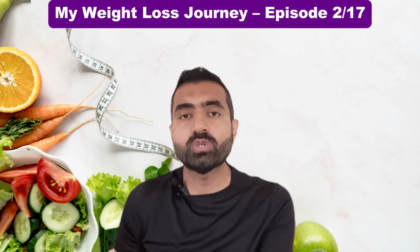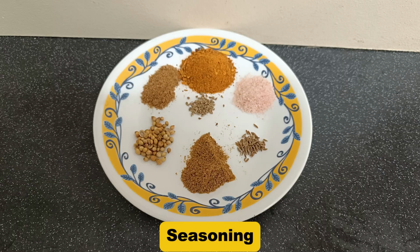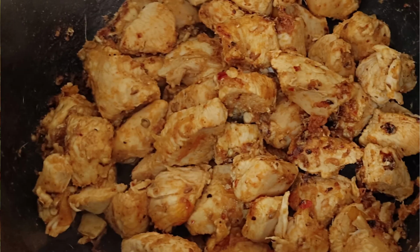And then you may also add some sort of seasoning. Seasoning should be added at the start, I forgot to mention. What sort of seasoning you add depends upon your taste. I have added coriander seeds, cumin powder, and coriander powder as well, and you can add karahi masala if you would like, but again it depends on your taste and flavor. You can add a little bit of salt as well.